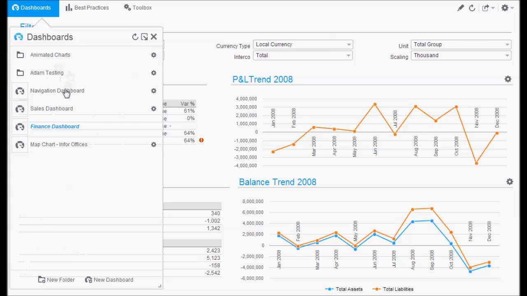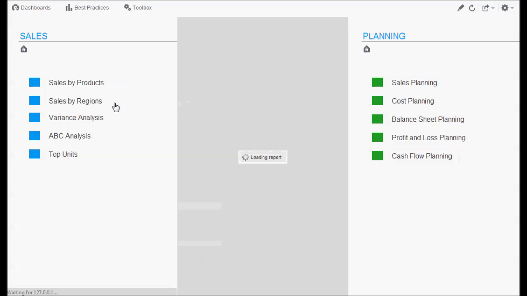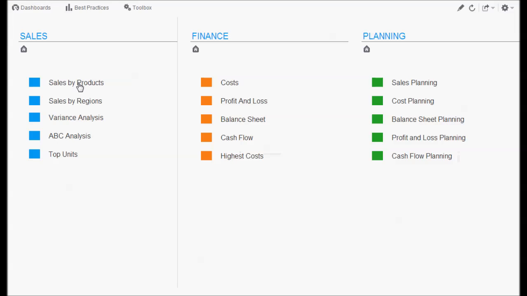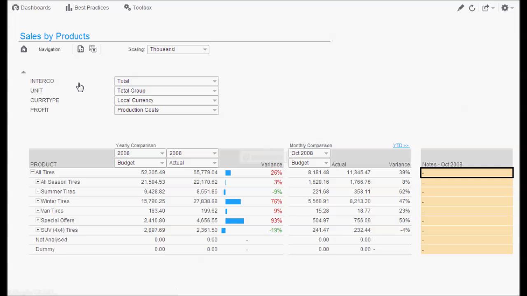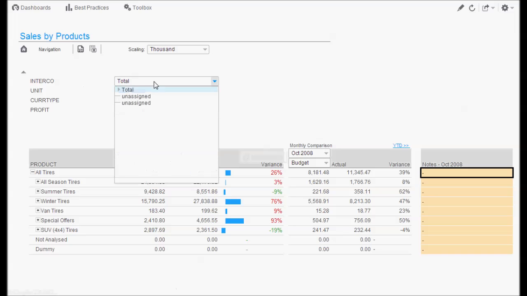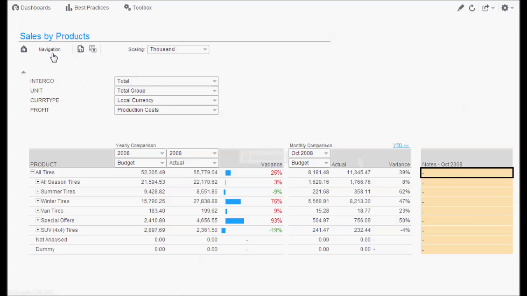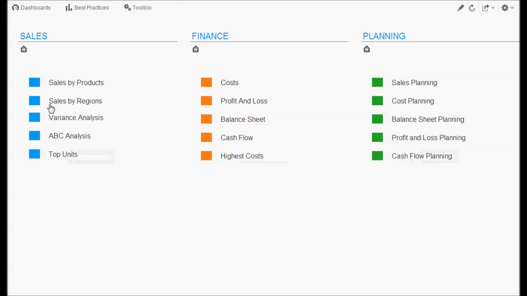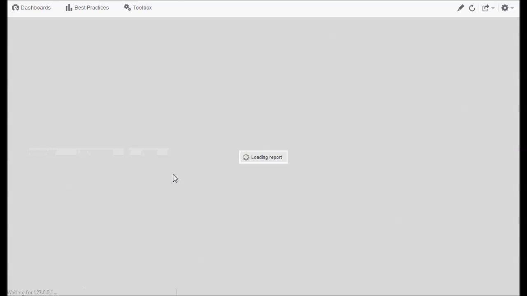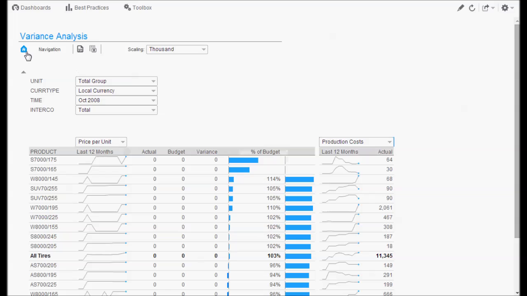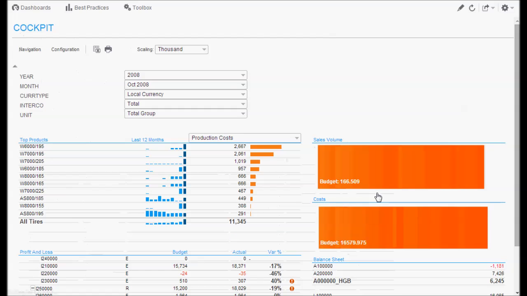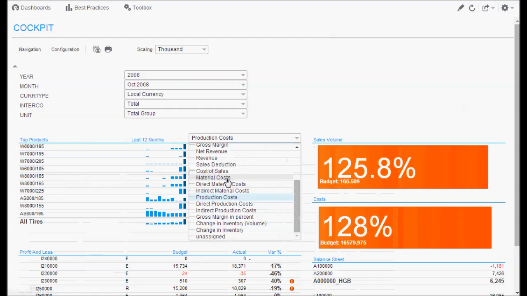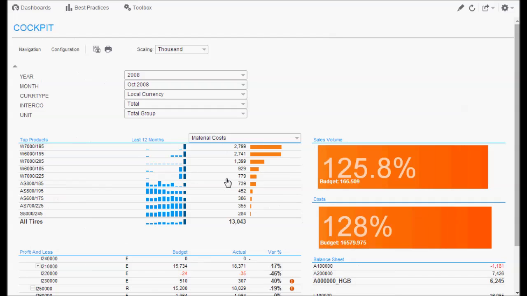But before we get into widgets, we can view any sort of report, such as sales by products, that we've created in Application Studio through Dashboards in exactly the same way as we could through normal web services. We can interact with the combo boxes, we can type in notes, and we can view charts, spark lines, or KPIs, and dynamic charts on the fly as you're used to.